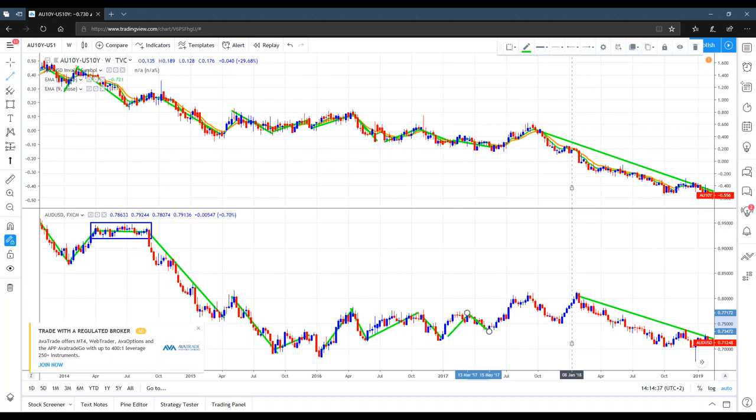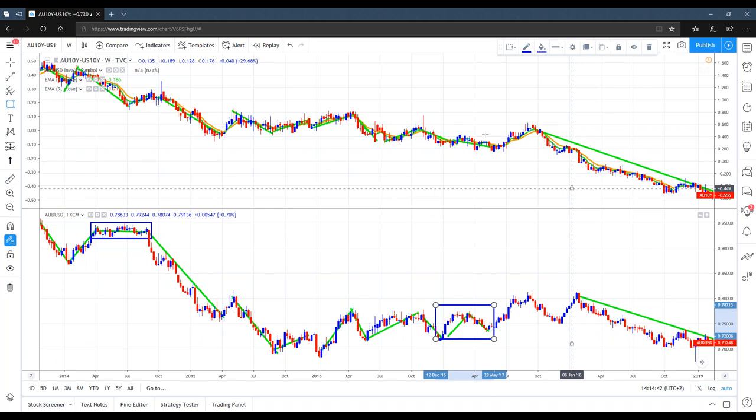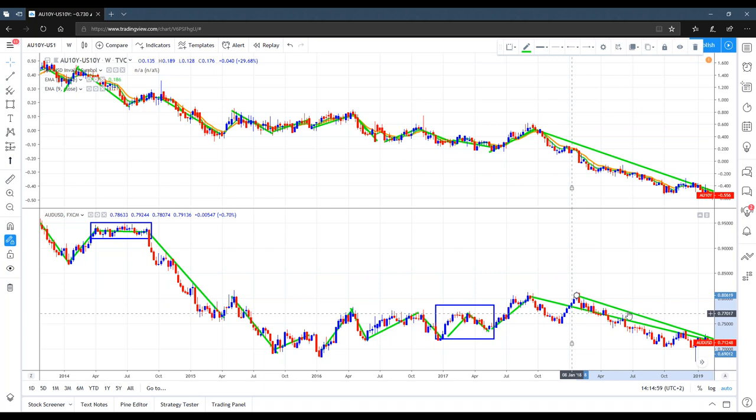So let's just put in a square box, a little rectangle there. And then this takes us up to there. This is the actual move here with a little bit of a divergence. Let's just see, the divergence is just over there.